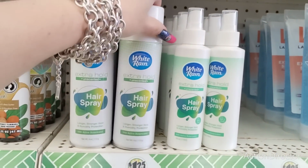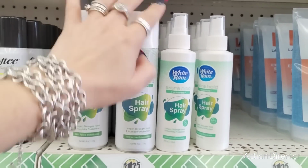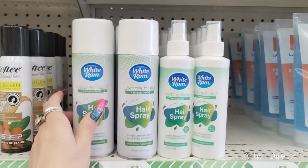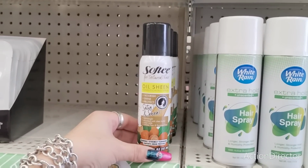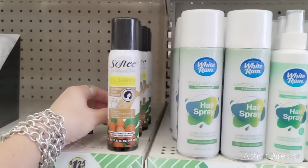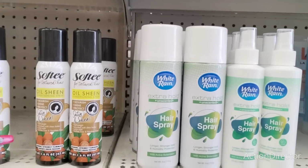New. This is White Rain Extra Hold Unscented, and they have the aerosol, and then they have the pump. So this is a good deal. Ooh, look, softy for textured hair, oil sheen, nourish, shine, protect, lightweight. That's new too. So we got some new stuff in finally.